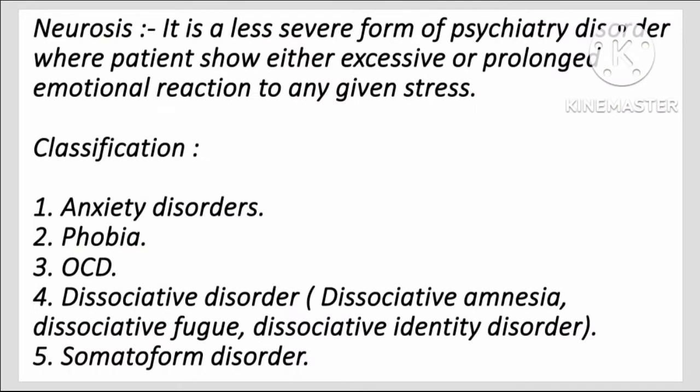Hello everyone. In this video we are going to talk about neurosis. It is a less severe form of psychiatric disorder where patients show either excessive or prolonged emotional reaction to any given stress. Classification: anxiety disorder, phobia, OCD, dissociative disorder, somatoform disorder, post-traumatic stress disorder and hysteria. Dissociative disorder is further classified into dissociative amnesia, dissociative fugue, dissociative identity disorder.